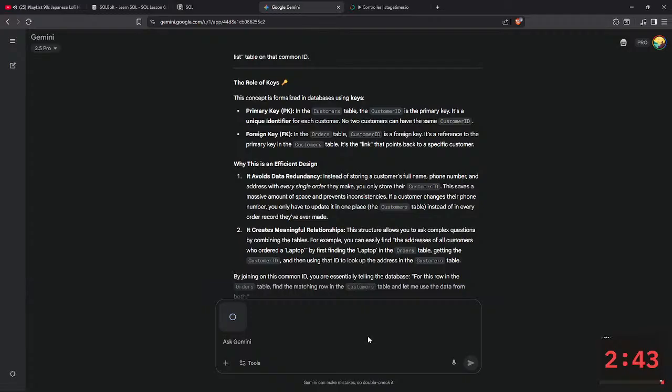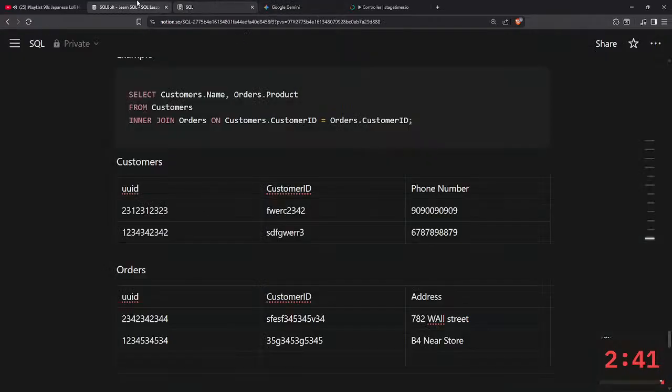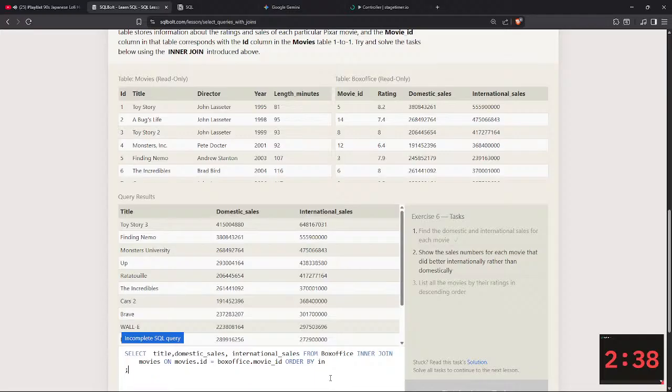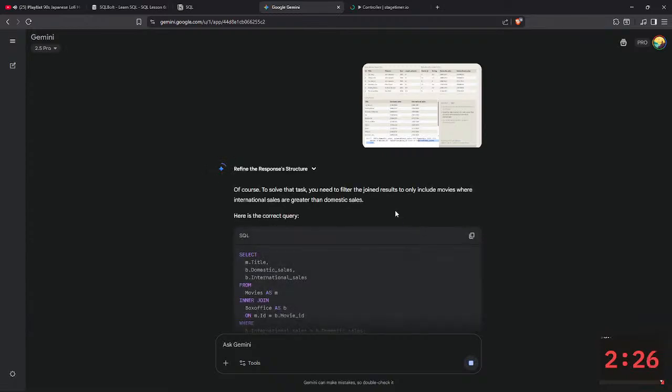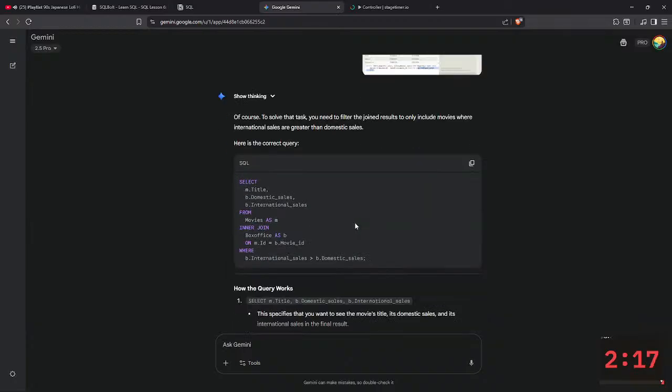We have to ask AI to help us. You have to filter the joined result to only include movies whether international and rate them. Hey, we are comparing them. I forgot that.